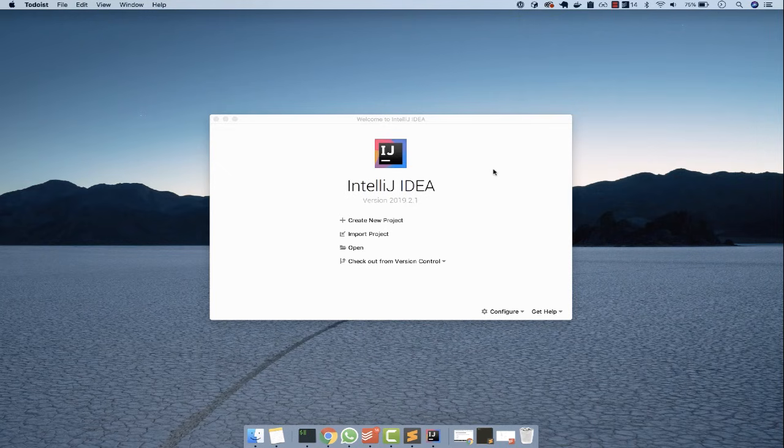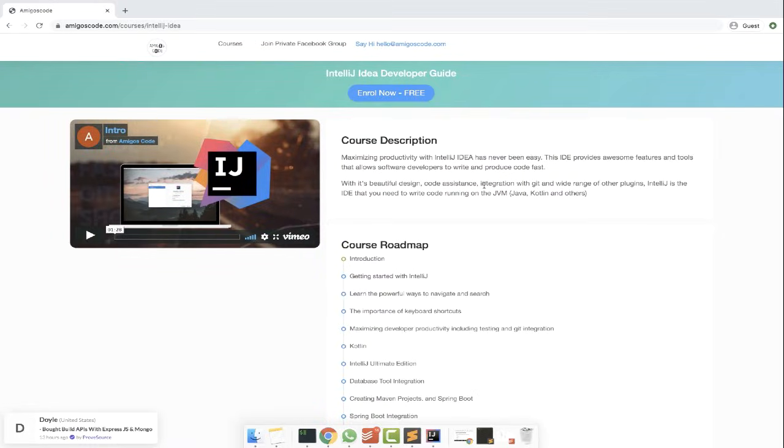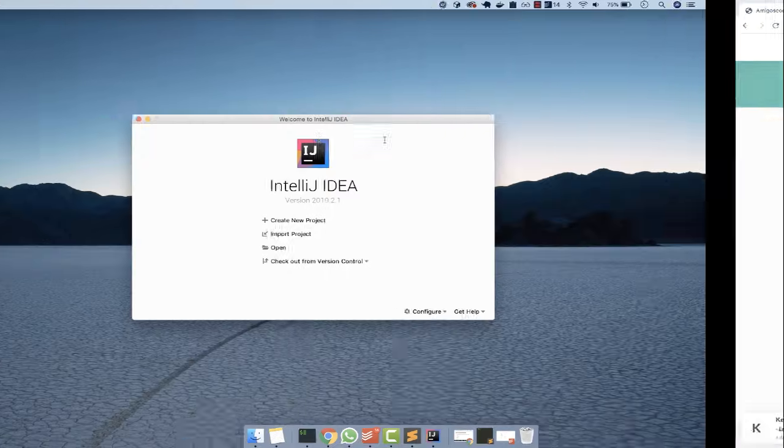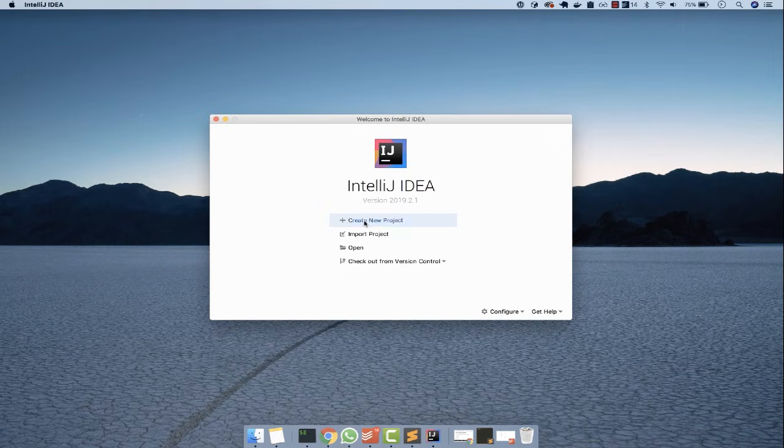Alright, let's go ahead and bootstrap our application, where I'm going to show you all the examples throughout this course. So I've got IntelliJ right here. And if you've never used IntelliJ, then I highly suggest you enroll in my free course, where I teach you pretty much how to use this awesome IDE. And to be honest, as a software engineer, this is probably the IDE of your choice when it comes to Java backend development.